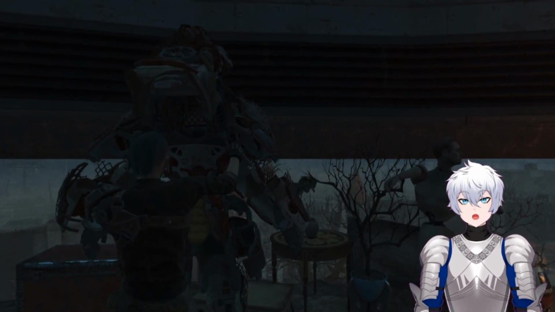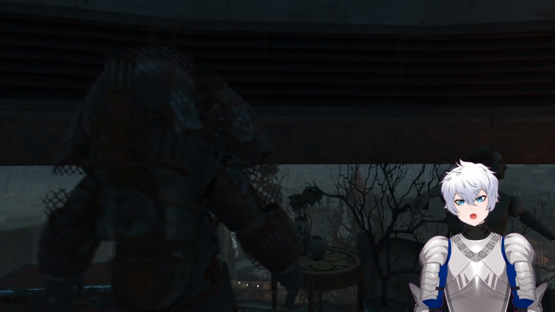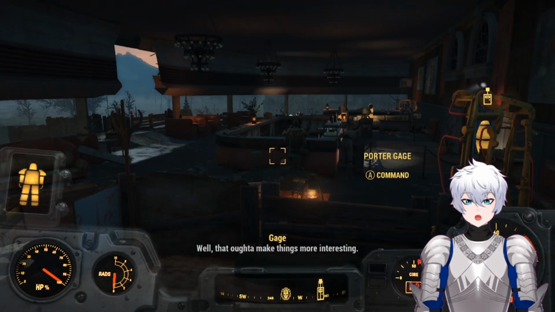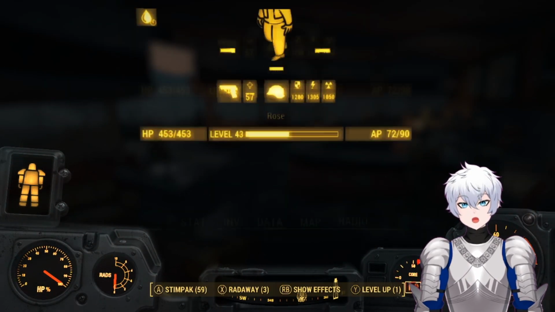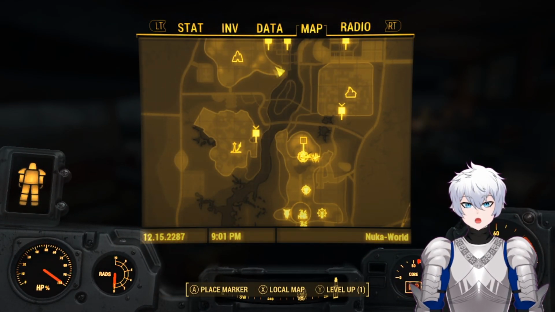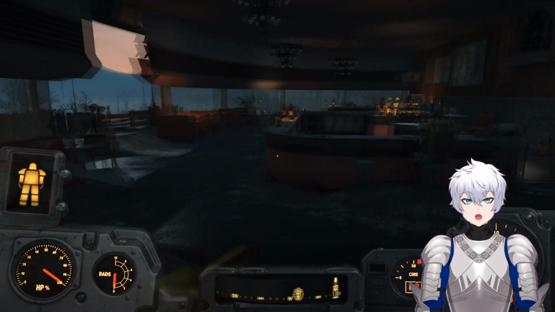Last episode, I attempted to kill everybody, but that just didn't really work out in my favor. That ought to make things more interesting. So, we're gonna help out the raiders, and we're gonna go and secure all these zones. So I guess the first one we'll go do is the Galactic Zone.